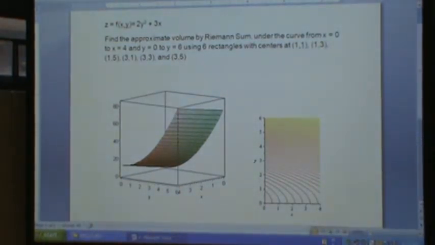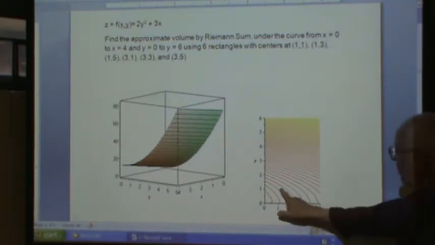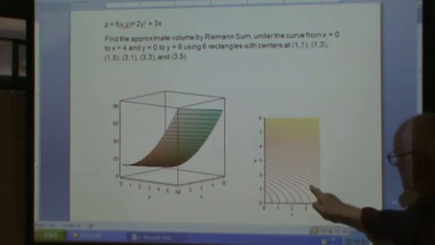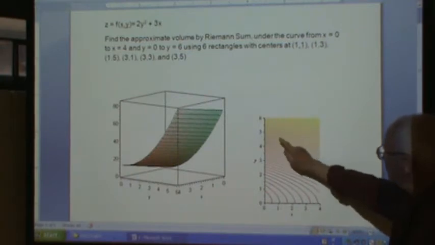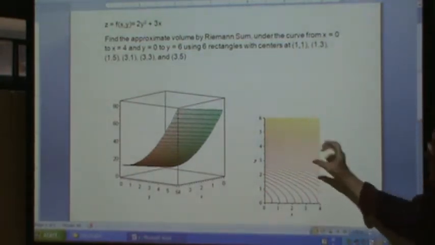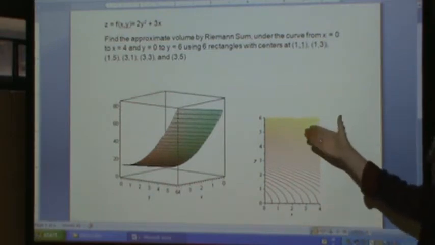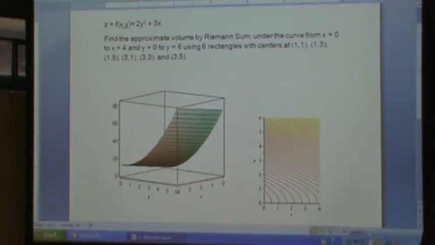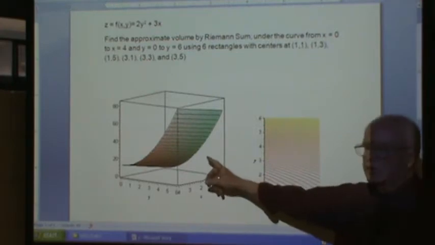When we form the Riemann sum, I want to form six sums, and I want them centered at (1,1), (3,1), (1,3), (3,3), (1,5), and (3,5). That is, I want to form a two-by-two rectangle which extends up to the z function to give me the height. So I've got six three-dimensional rectangles which I'm going to find the volume of as an approximation under this particular curve.